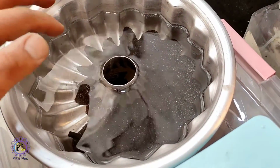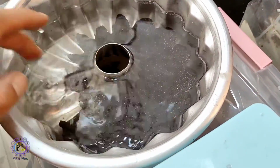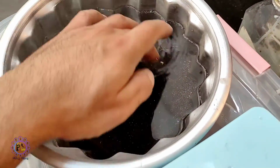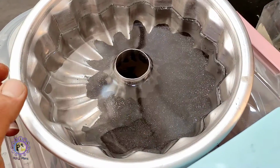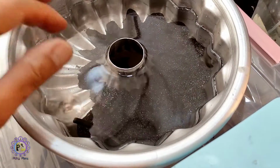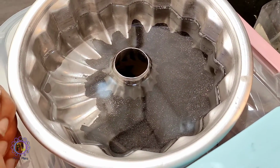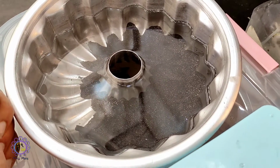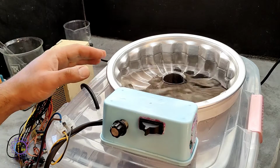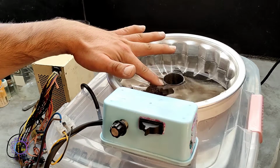And this is the result after several minutes of washing the fine particles to the drain and adding fresh water, and this is what remained from that fine powder. By washing these fine particles, we will not face suspension, and this makes the filtration process easier. Now I turn off the machine and let it settle down, letting the water come down under this cone.